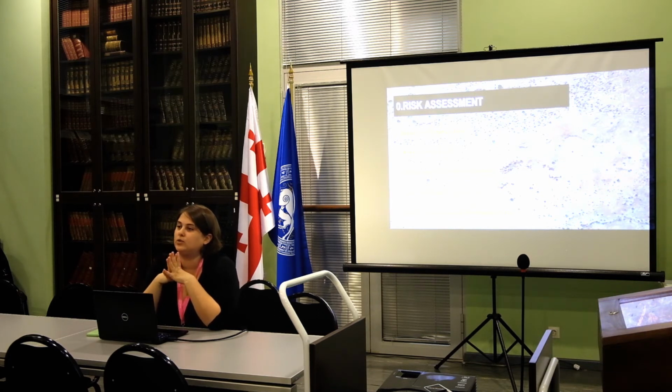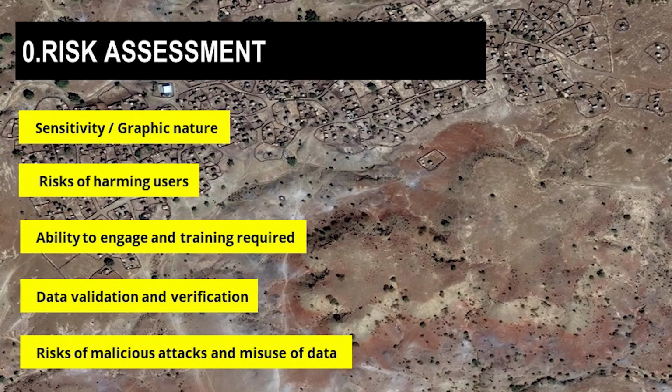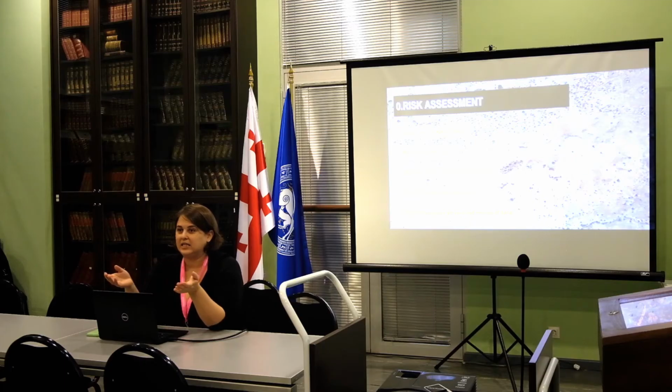The first thing we always do with these kinds of projects is a risk assessment. The last thing we want is to do a project engaging thousands of people around the world that puts them at risk, for any reason. So we put a lot of emphasis on the risk assessment, and we have a meeting with a lot of stakeholders, from IT specialists to data scientists to project and advocacy specialists and campaigners, and think of all the possible ways a project can go wrong. It's a very depressing step, but it's an important one to take.